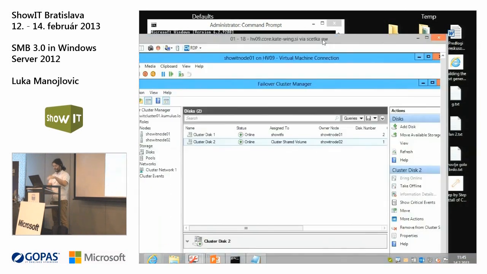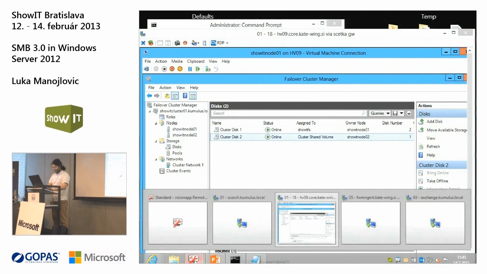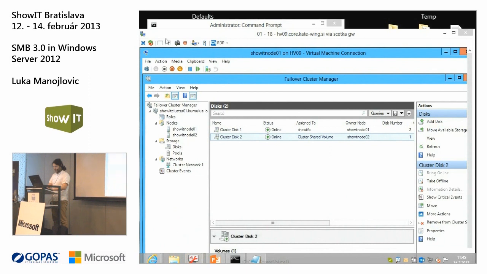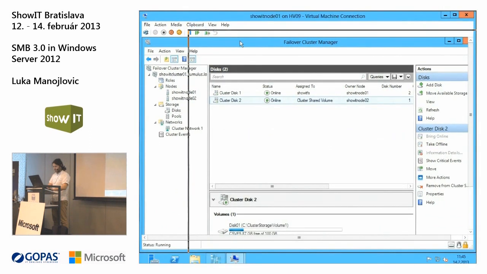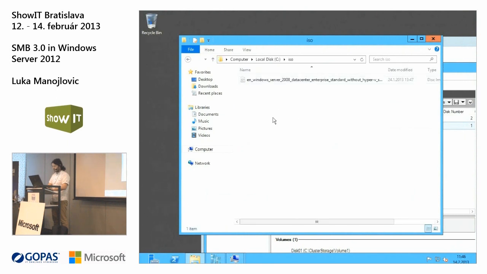Okay, this is the scale out file server, and now I will show you also with, just let me see how can I show that. Okay, I can do it also by using this server here. Let me check. Okay, super.